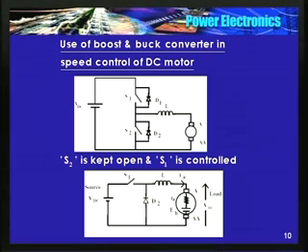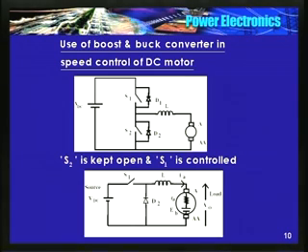EB is the back EMF, RA is the armature resistance, L is the total inductance of the armature circuit, including the external inductor as well as the armature inductance. Buck converter, a buck chopper, V0 is equal to D into VDC, provided IA is continuous. Okay, I repeat, V0, it is this voltage, is equal to D into VDC if IA is continuous.